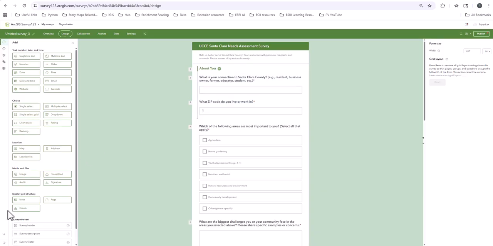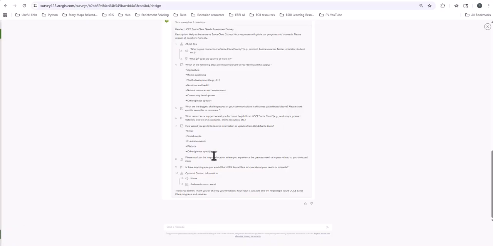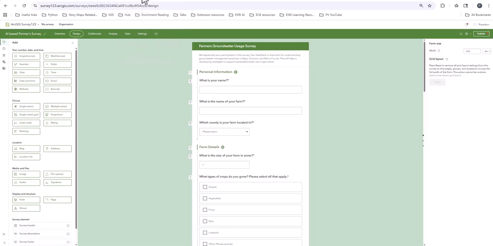Now, you can also access the AI assistant from here. From the far left corner, you see the AI icon. If you click here, it will take you to the Survey 123 assistant. And again, you are on the same page here. I have created a few AI assistant based surveys, and even in those areas where I did not have domain knowledge, I was pretty pleased.